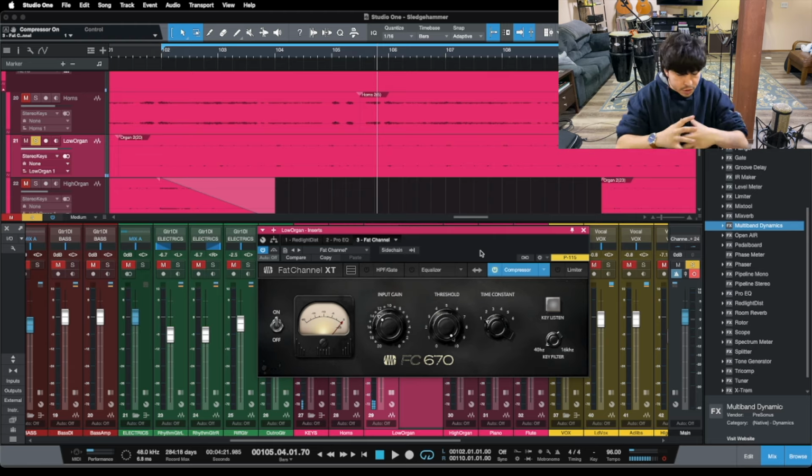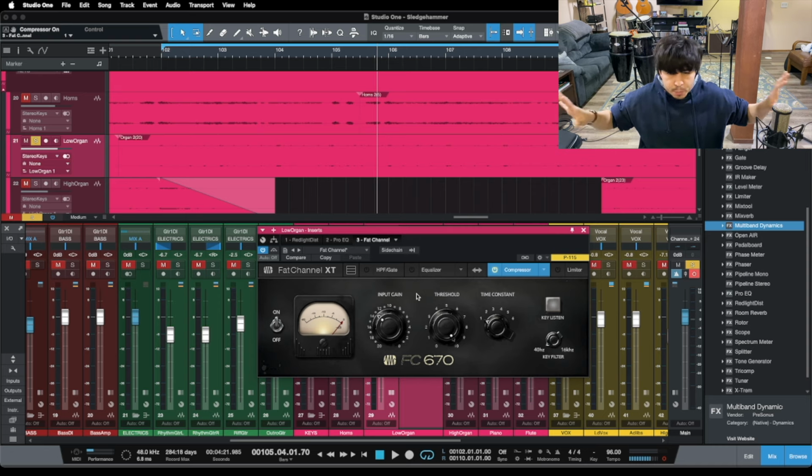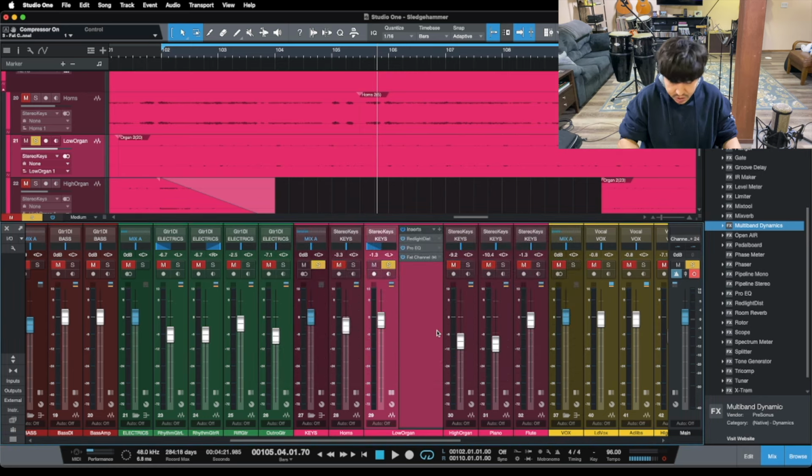I love using this on organ because to me it does feel like it emphasizes that high mid frequency range a little bit more as we push into this, especially pulling up the input gain. So on this, I'm bumping up the input gain a couple clicks. I've got the threshold pinned all the way up and the time constant all the way down, so we're running this as fast as possible, and it's just knocking down those bigger peaks, maybe 2, almost 3 dB. It's not much. It just gives us the vibe of this vintage style compressor, and it helps to give us some width as well. I always feel like the Fairchild emulation pushes things out a little bit wider, and it emphasizes that high mid frequency range.